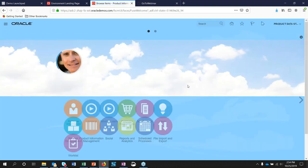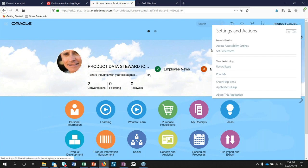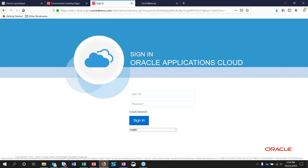So what I'm going to do now is take you into the quality module to show you how I want to manage this high level tablet when I do my work orders, my execution. To do that, I'm going to change roles and data access to another user who has access to that piece of the system.